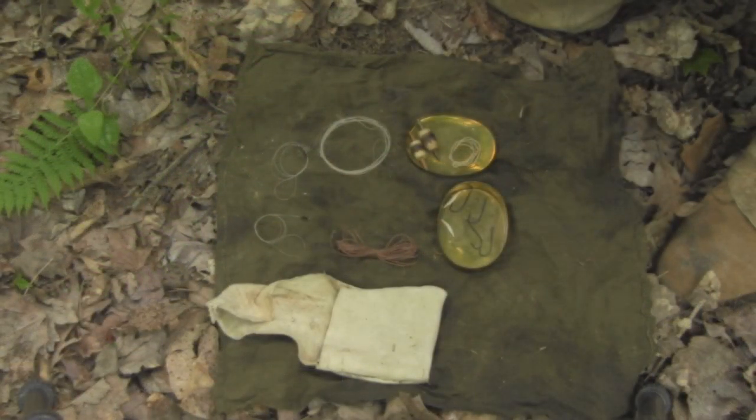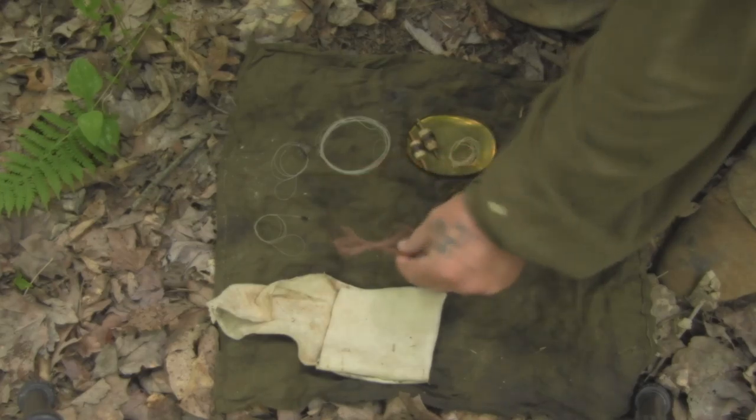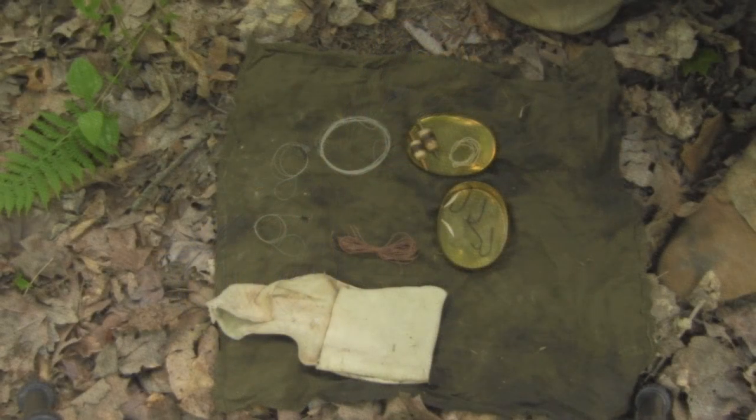Looking through the 18th century fishing kit, you'll see that it's a very versatile kit that could catch many types of fish. We first have about 25 feet of hemp line. And the fishing lines would have been tied to a pole that was made on the fly. It could have been made from river cane, bamboo, ash, or willow, but any straight stick would do the job.